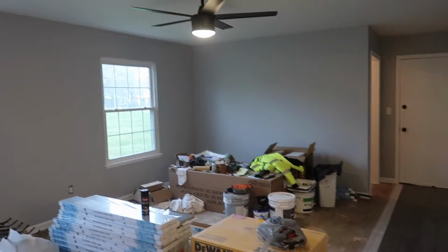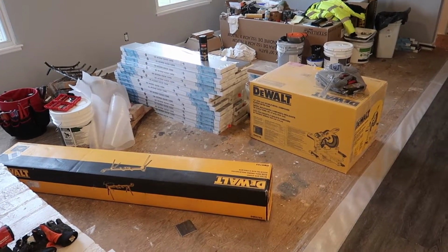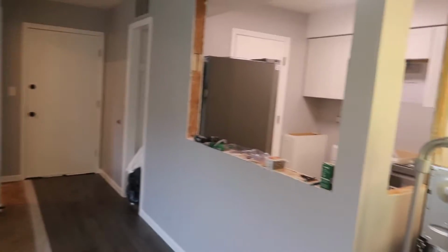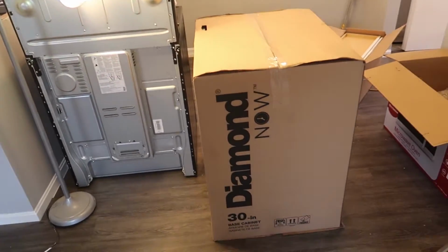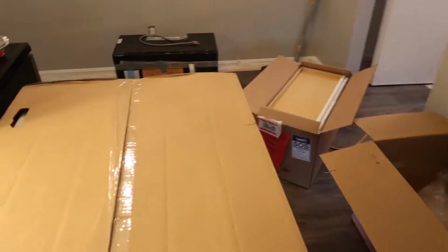This place is a wreck right now. You can see I just bought a couple more tools from Lowe's. They had this stuff on sale. Went and picked that up. I got some appliances in here. And then this 30-inch cabinet. That's a whole story I have to tell you guys.